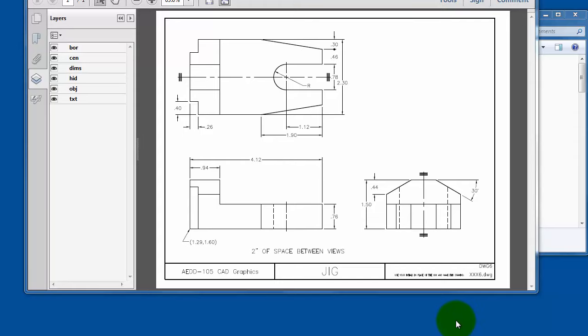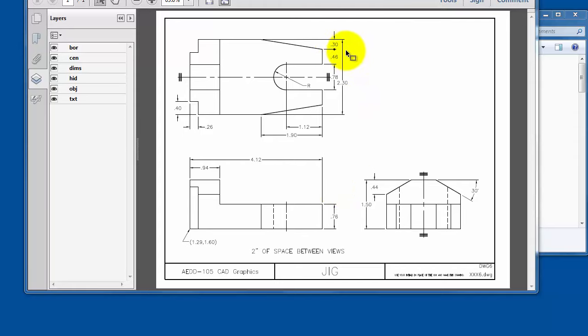This video is for assignment 6 in CAD graphics, the object called the jig. You will create, just as shown on the handout, the 3 views of this object drawn in third angle projection. You'll also go ahead and add the symmetry lines and the dimensions. For the dimensions, refer to the videos on how to set up a dimension style and place dimensions accurately.